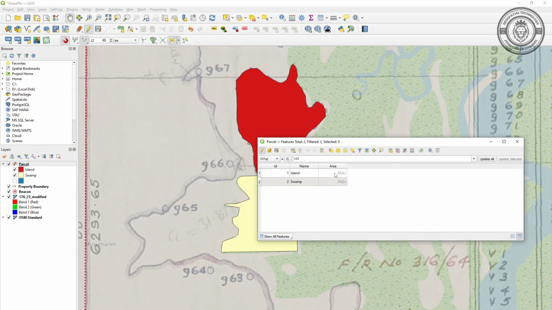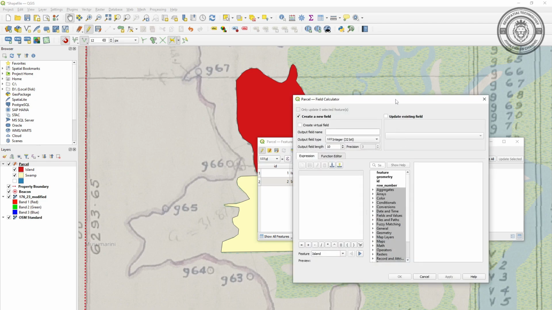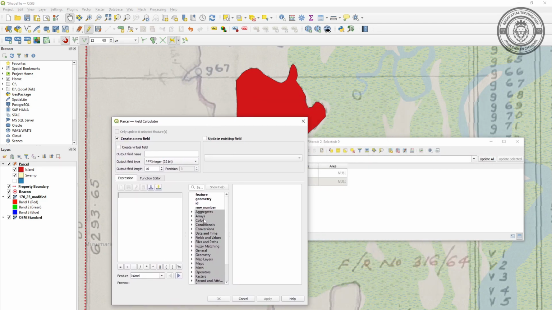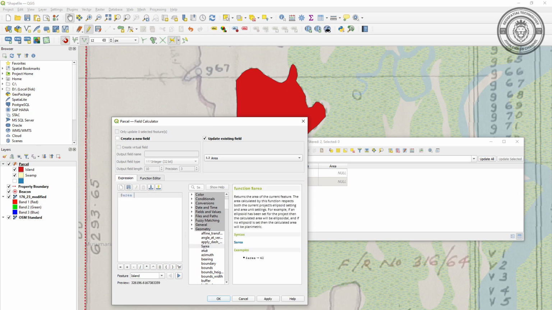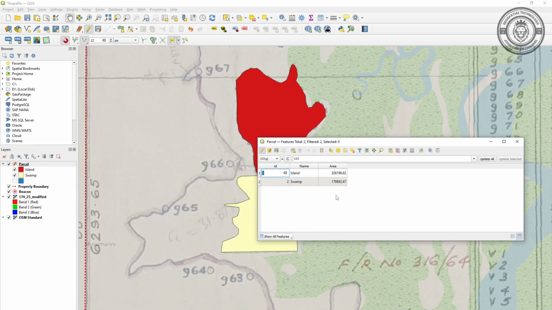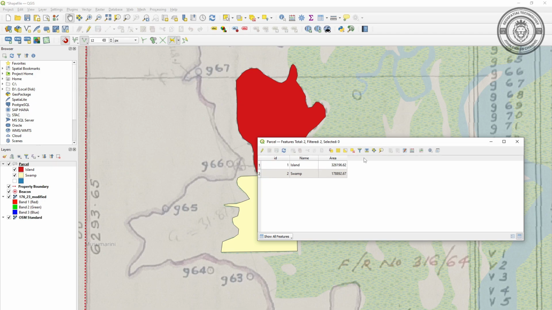If you want to calculate this area, we can simply open the field calculator. Since we already have the field here, we select update existing field, and the existing field that we want to update is area. Then go to geometry, and select the area with this $ sign. Double click on it, click apply, and you can see that the area here is updated. Then click on save.